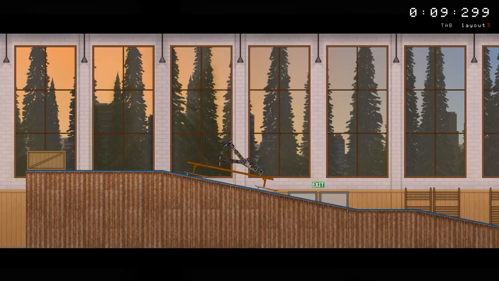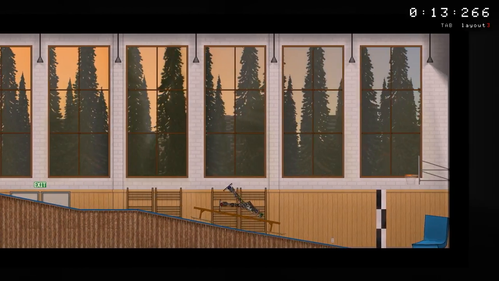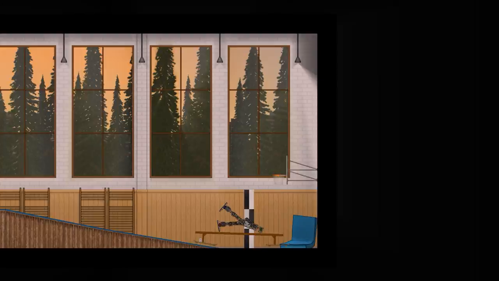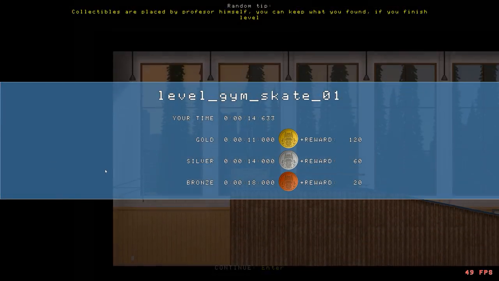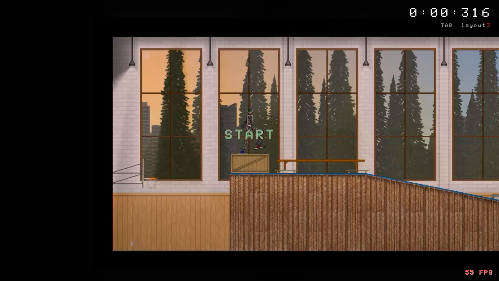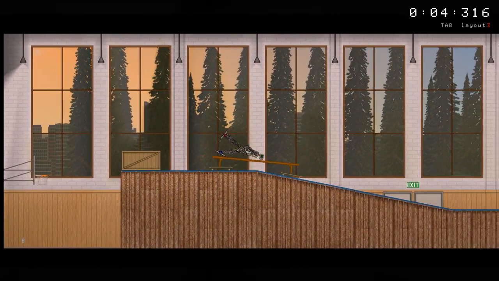Okay. Right. I'm getting a free lift by the looks of it. Oh, that was easy. What do I need to get like gold on that one? 11 seconds. Okay, we can do that. No, that's not the way. All right, here we go. Forwards and fall. Come on.